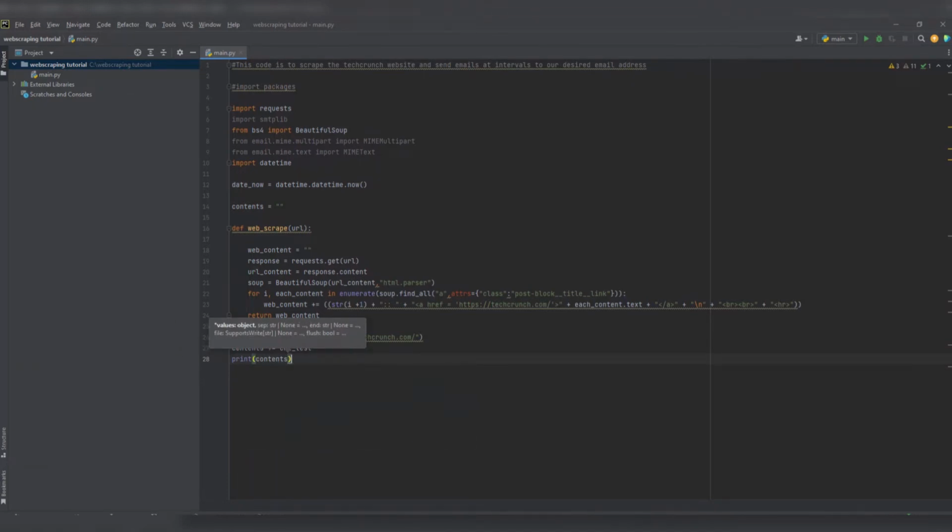Then after printing the content, I can just say, okay, print, let's print something like this, signifying the end of the message. This is just, I want to test if this is actually working before we can proceed to write a script that can send the email. So in this case, I will write, okay, end of the content.